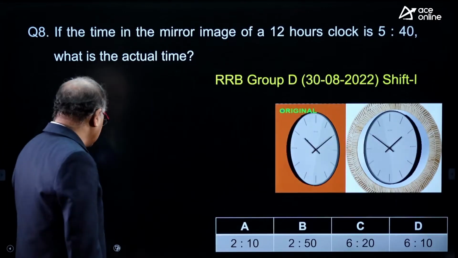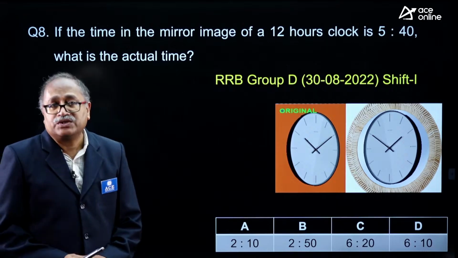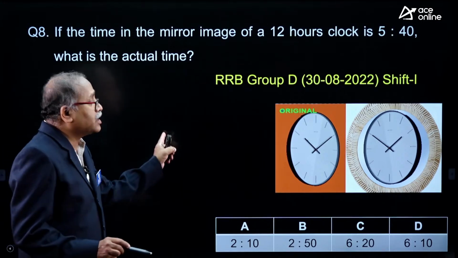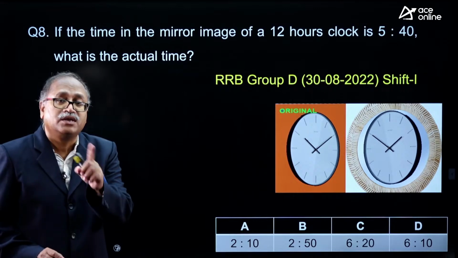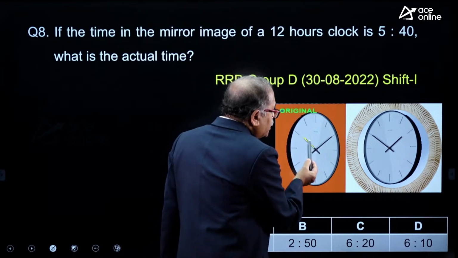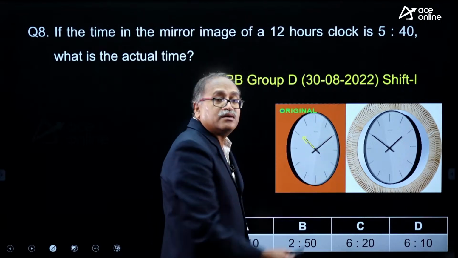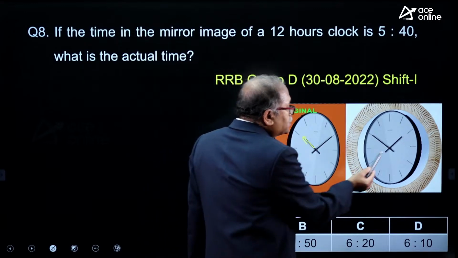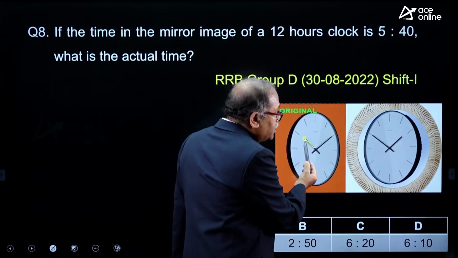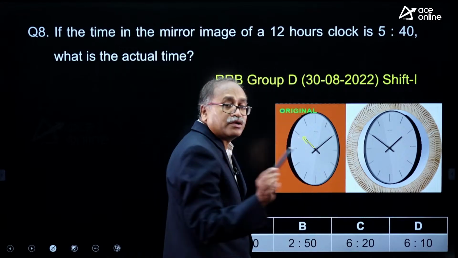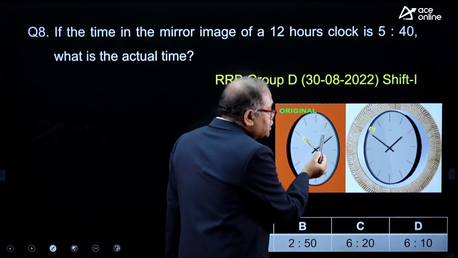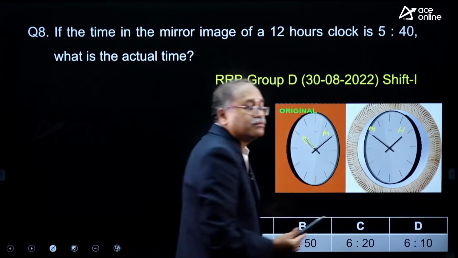The next question on your board is this: mirror image. Yes, sir. So the next faculty is on board. So let me complete. After this, one more model is there which frequently comes. We will discuss that. So look at this one. If this is the original one, whereas this part is the hour hand. If you look at the watch in the mirror, in place of the hour hand, you will get the minute hand, and in place of the minute hand, you will be getting the hour hand.